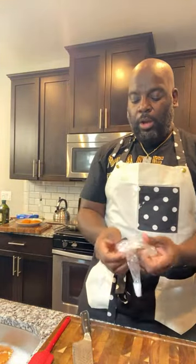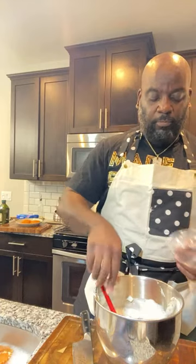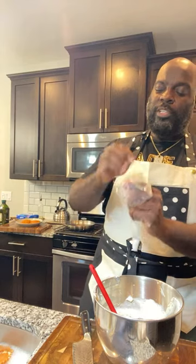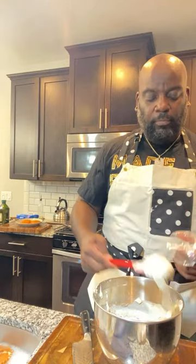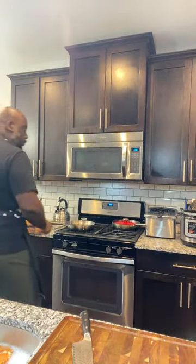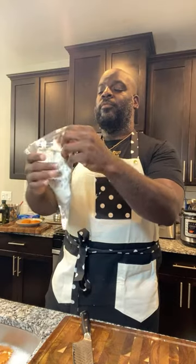Okay? All right, I'm going to put me a little frosting in my piping bag like this. All right, open it up. Just take a little practice, but you know, you can do it. You smart. All right, put your little frosting in there. And let's hope I crushed these up enough. All right, let's pull, twist.